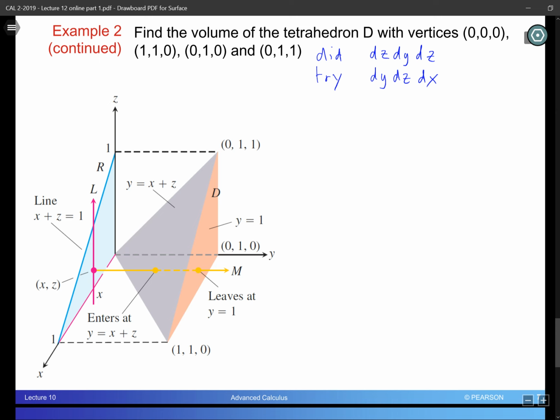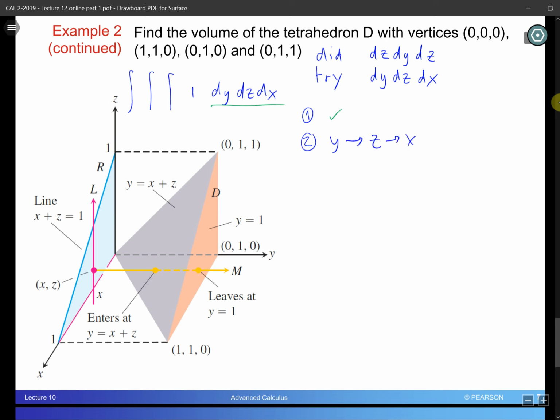Okay, now let's follow the same guideline as always. First, the sketch right here, ready to use, no problem. Our goal here is to determine the boundaries for this triple integral in a different order: dy, dz, and dx. Number 2, determine the order of this integration. We know from this new order it's going to be y, then z, then x.